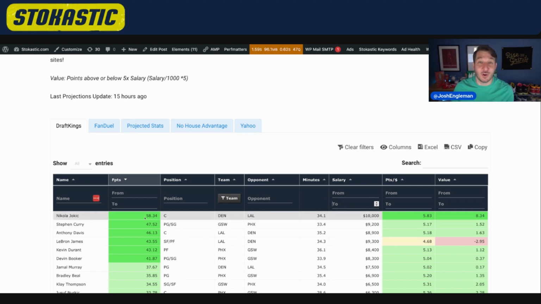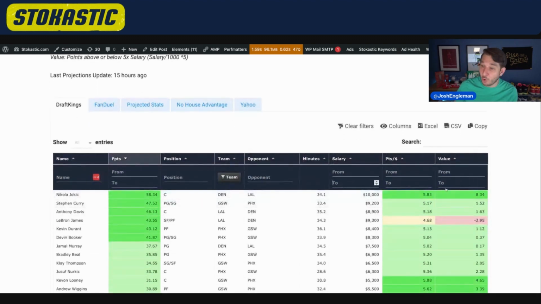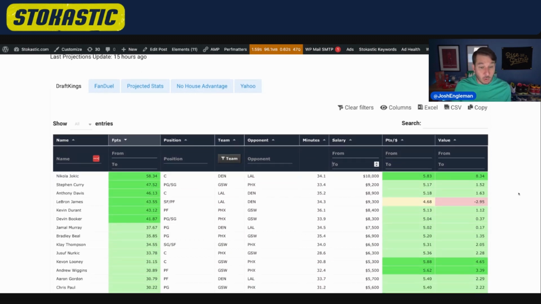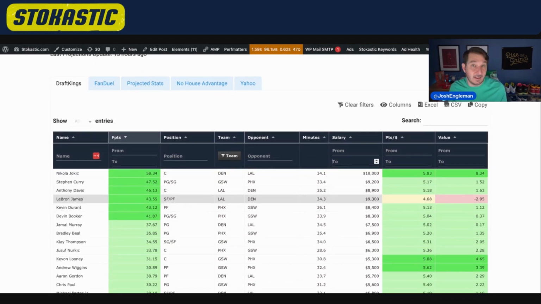If you subtract 50 from the 58.34, you see the value of 8.34. Is that making sense? We see it on the screen. 58.34 minus 50 equals 8.34. That lets you know how many fantasy points the guy is expected to get over his salary tier. So someone like LeBron James in this case at 9,300 shows up as a negative value relative to salary. No one is showing up any better than Nikola Jokic.